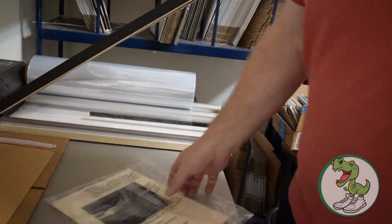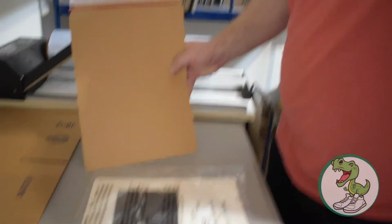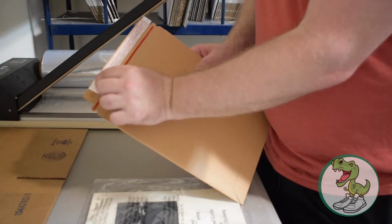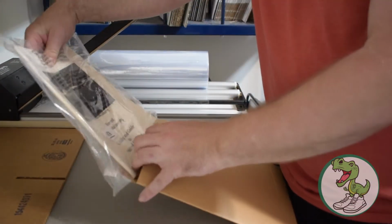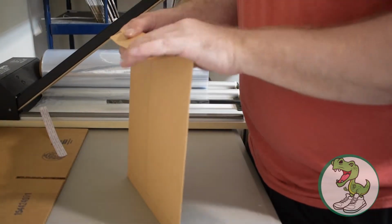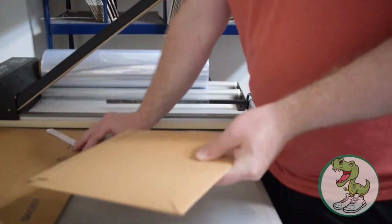All right, so next thing I do is, maybe I need to tilt this down just a little bit farther. Okay, so next thing I do is I take these Stay Flat envelopes, and these are kind of stiff. They're made to be sent by themselves, but I do a little extra reinforcement on it. They have a peel away label that's adhesive, so we'll use that here in a second, but I just slip this in. That gives it a little rigidity. Then I close it up. There you go, so it's nice and stiff. Hypothetically you could just mail it like that, but I like to give it even more support.